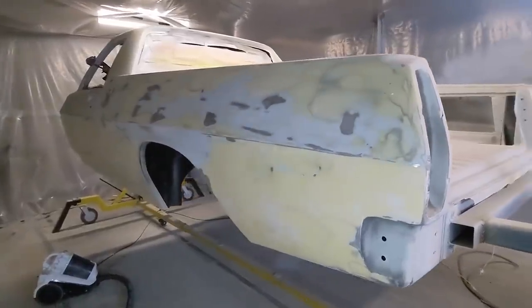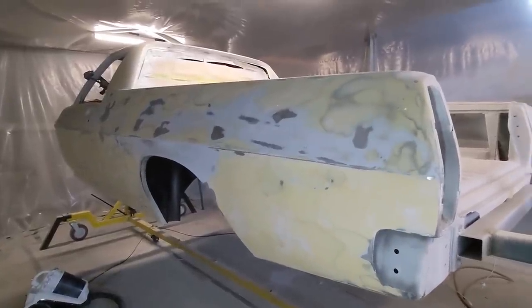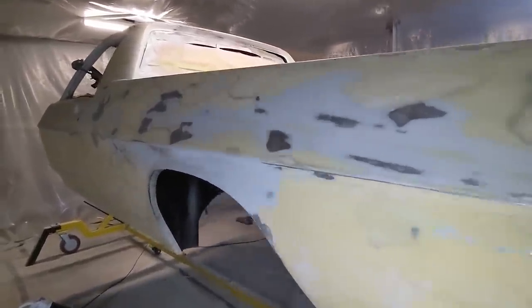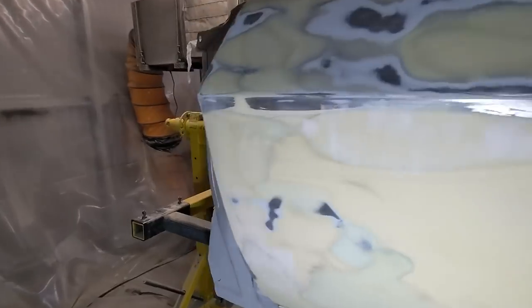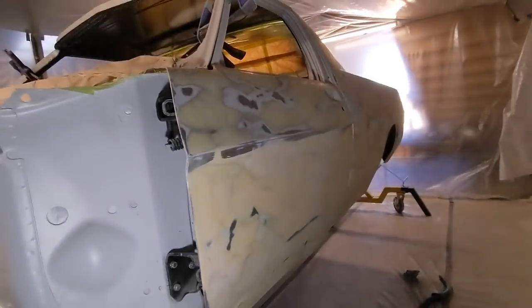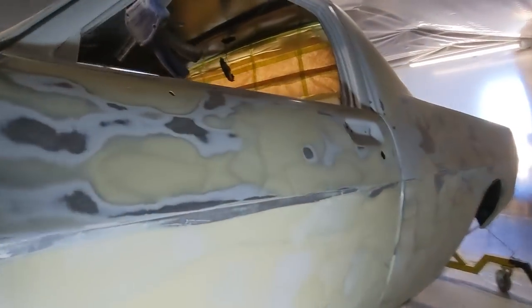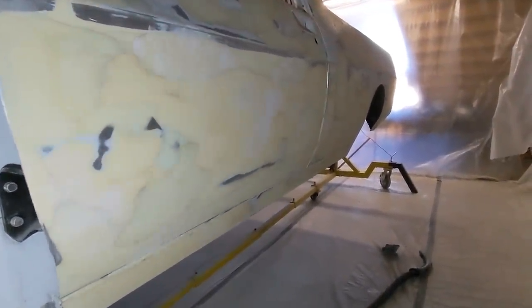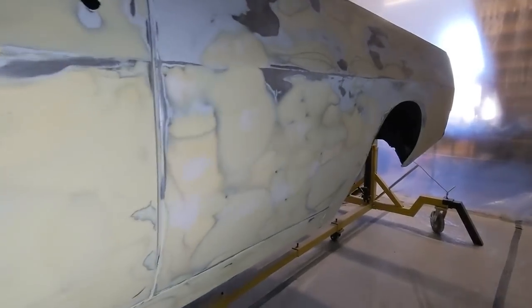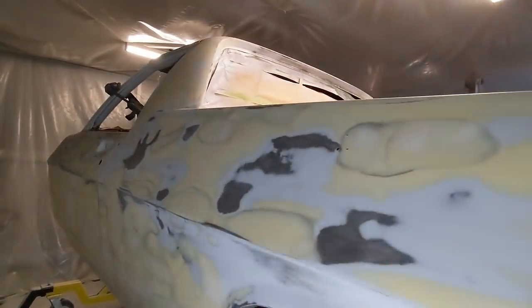Okay, so it's been a while since I've filmed anything, but I've just been going over and over and over the whole body, refining, putting guide coat, refining, sanding back, guide coat, until I've got rid of all the lows, and pretty much with the spline not leaving any dark areas. So yeah, there's a few areas that are bare metal that are just flush with the body filler. So the primer will cover them up, but you can't actually feel anything with your hand as you're running it over the panel.